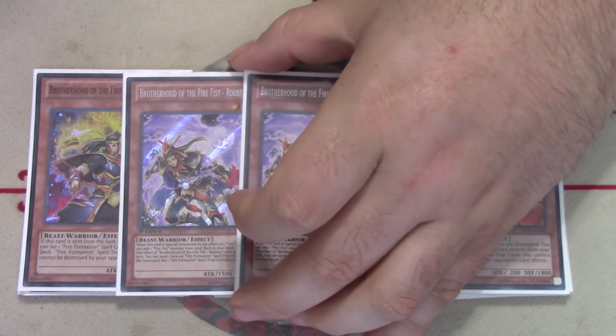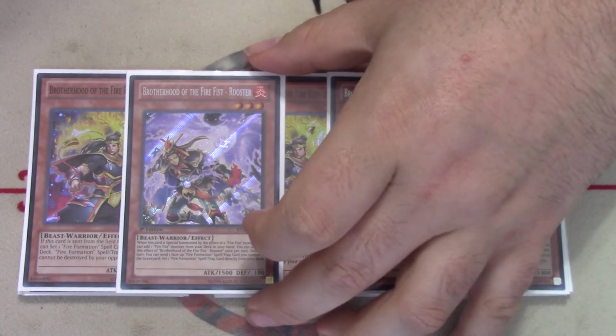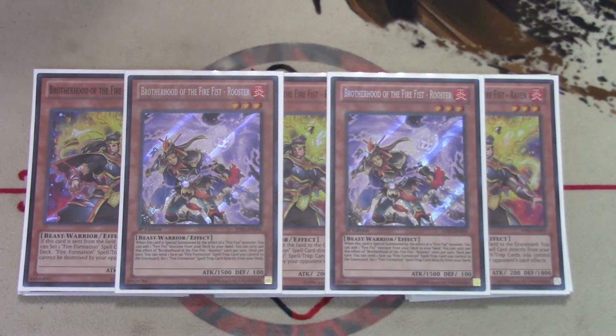We also play 2 copies of Rooster. This card was always insane, and it just becomes more insane now, especially with Eagle. But here's a quick rundown. Whenever it's special summoned, you can add a Fire Fist monster from your deck directly to hand, and then you can also send any Fire Formation on the field to the Graveyard to send a Fire Formation with a different name. Like I said, with Eagle on the field, you don't have to pick off that, so you're literally just cycling out Fire Formations as you continue going, and it's really cool.